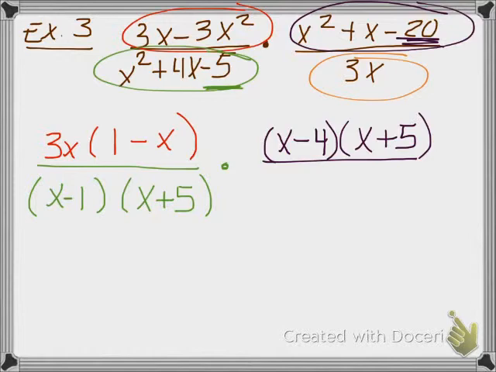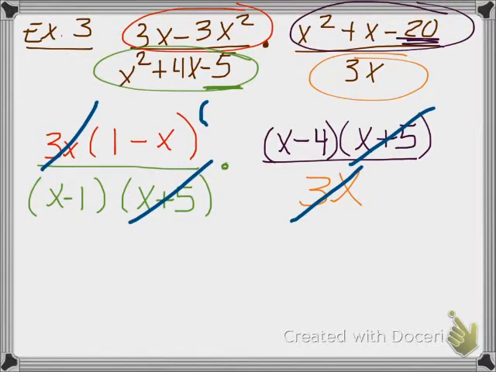When we look at the denominator, 3x, you can't factor anything out, so that one just stays. So when you start looking here, can you eliminate anything? There's actually two things: 3x and that x plus 5. Now, what we have left over up here looks a little bit weird. Let me turn it around, and it's actually negative x plus 1.